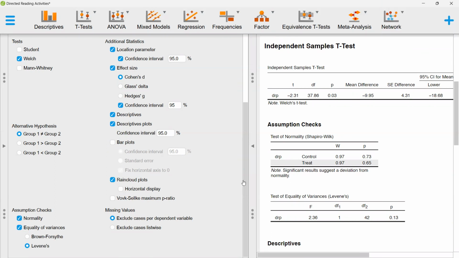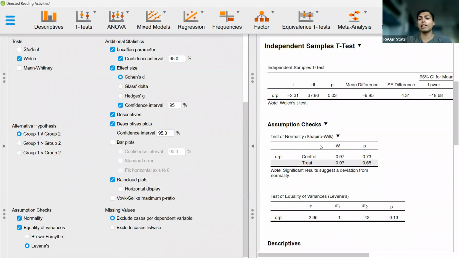All right. And what do we do if our assumption of normality is not met? That means, remember, what do we mean by not meeting these assumptions? The p-value should be significant, less than 0.05. So here we only have one p-value, so there is not a problem. So if the p-value is less than 0.05, use the Welch t-test.